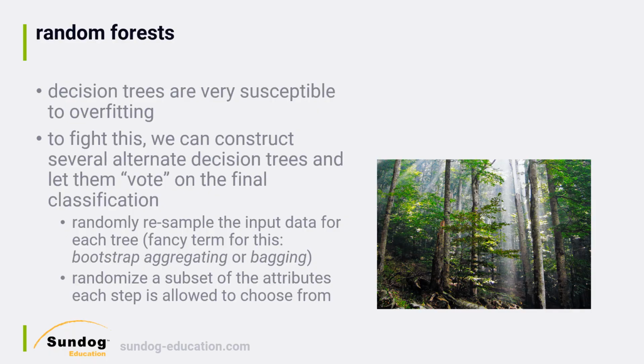So by withholding some data and randomly resampling the data across all these different trees, we end up with this broader variety of decision trees, some of which may be overfitted in different ways, but by letting them all have a crack at the data and voting on the final outcome, they as a whole can prevent overfitting. So you see, this forest is greater than the sum of its trees, if you will.